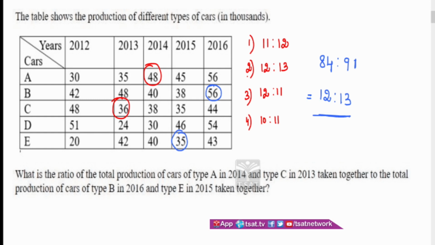Now see here, the moment I look at 2014 type A cards and 2013 type C cards, I know the sum is 84. The factors of 84 are, you can say, 12 into 7. Therefore, in terms of ratios, definitely option 1 will not come. So you can eliminate option 1 and option 4. There is no possibility to get 11 and 10 in the case of 84. So what is the possible number? 12 only. So your possible options are 2 and 3. In that way, you can eliminate the options also.